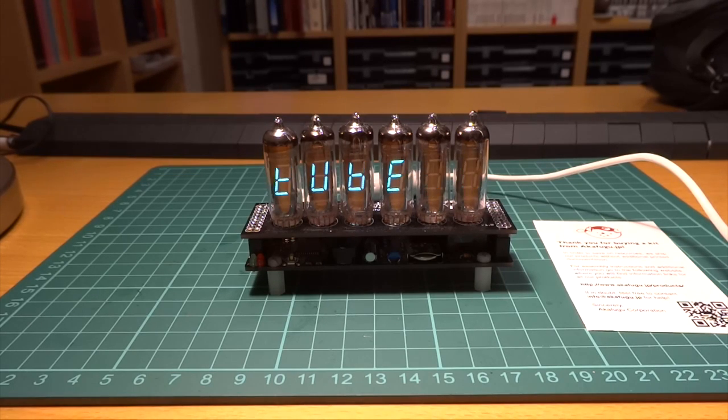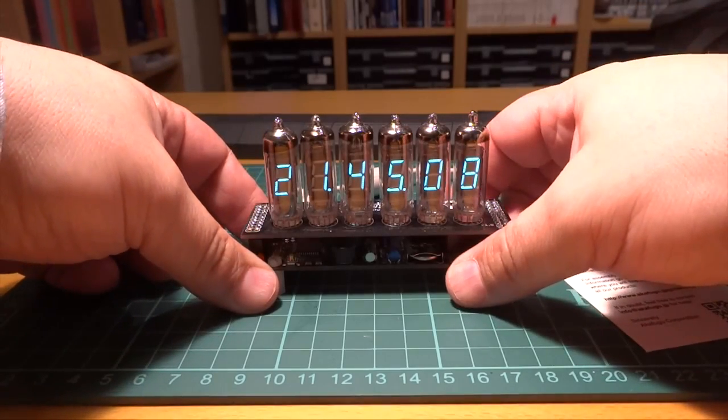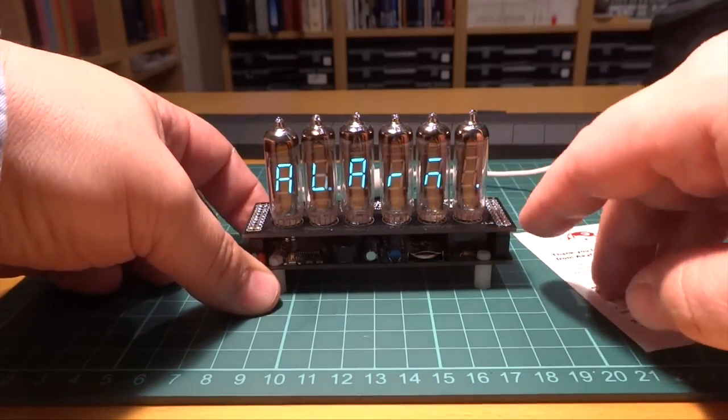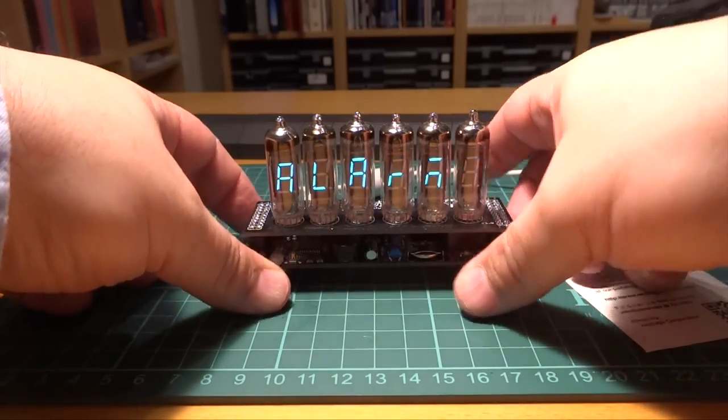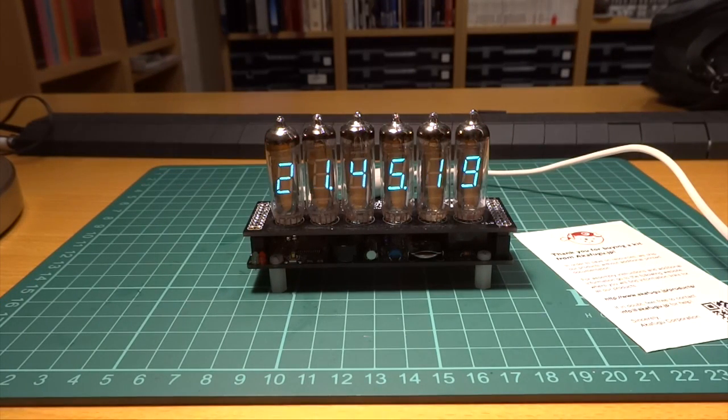The 4-letter word feature shows random words. On the 7-segment shields it can be challenging to read, unlike on the IV-17 shield that we will see later — still, the effect is enticing. Both date and time can be changed to meet your region's locale. The date format can be changed to month-day, year, or year-month-day formats. The clock is versatile with many detail and functions added. When the alarm is active, a small dot is shown on the rightmost digit. Unfortunately, the 16-segment shields do not support this dot, but the current alarm status is shown each time the switch is used.